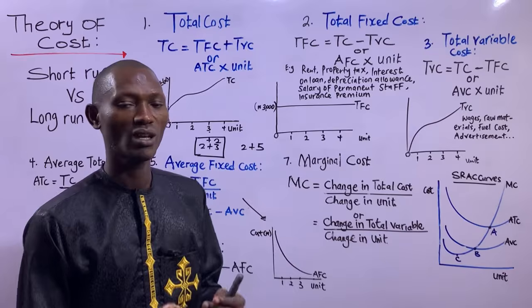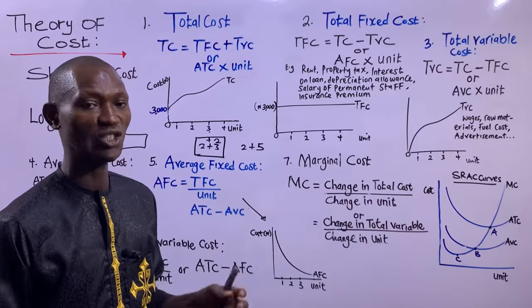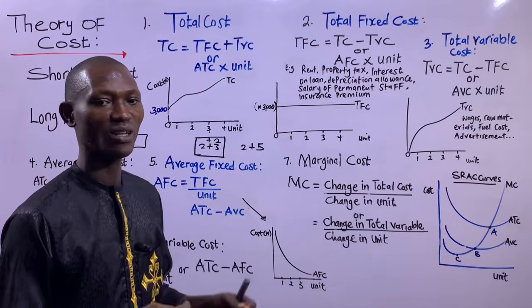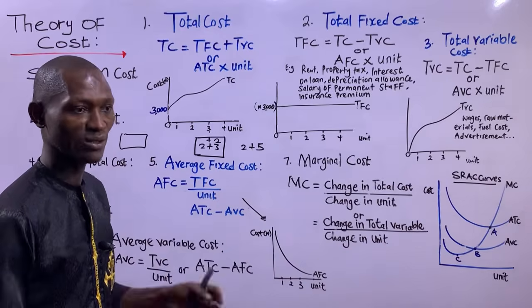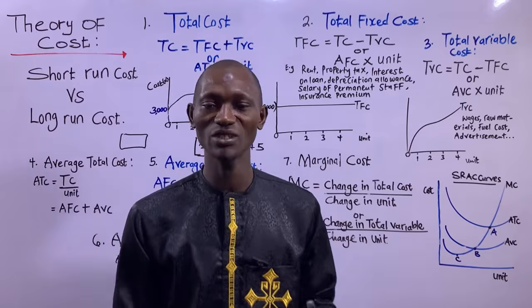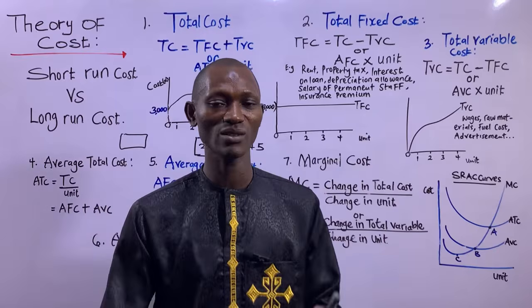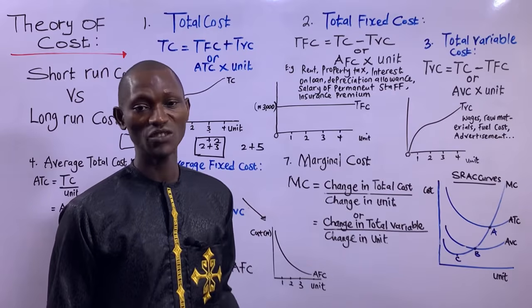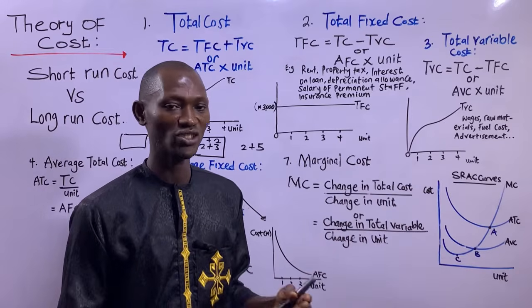Then in the long run, productivity will start decreasing, and that means the marginal productivity of each worker will start reducing, and the effect of that on cost is that marginal cost will start rising, and that's as a result of inefficiency of all the workers. Too many cooks spoil the broth. That's basically what the law of diminishing marginal returns explains. If you employ more than needed labor in the production of goods and services, such will bring about inefficiency. And inefficiency will bring about a fall in the level of marginal productivity, and marginal cost will start rising.